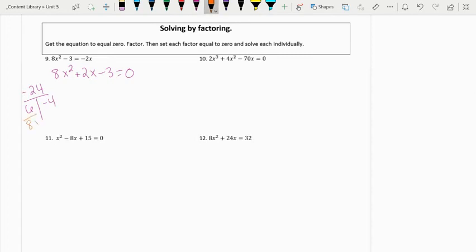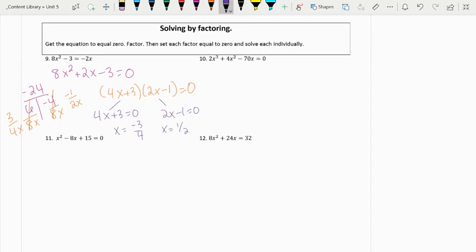In my denominator is our a and our x. And simplify fractions. First one's divisible by 2, so we get 3 over 4x. Next one's divisible by 4, so negative 1 and 2x. And write bottoms up. 4x plus 3, 2x minus 1. At this point, because we're solving, we need to set each one equal to 0. So x would equal negative 3/4 over here, and x would equal 1/2 over here.